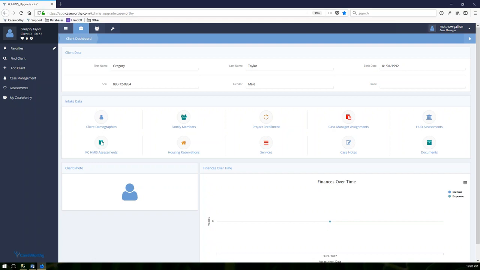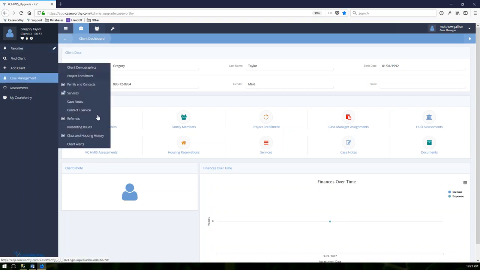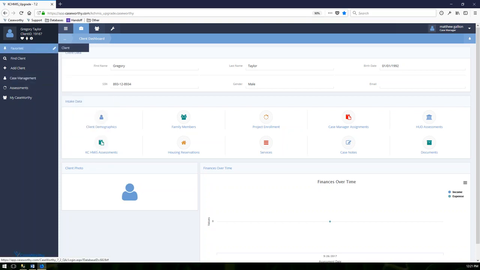So we try to have some way to help utilize tools like that you might be familiar with because of your browser. We try to find some ways to help you utilize those kinds of practices within Caseworthy. So one way we do that is by adding a favorites bar. If you click on the favorites bar, you'll see any favorites that you currently have, which I just currently have one that takes you to this dashboard that we're already on. And they'll all show up basically here in a menu that's similar to what you'll see when you use the navigation menus further on. So the more of these you have, the more you'll see.